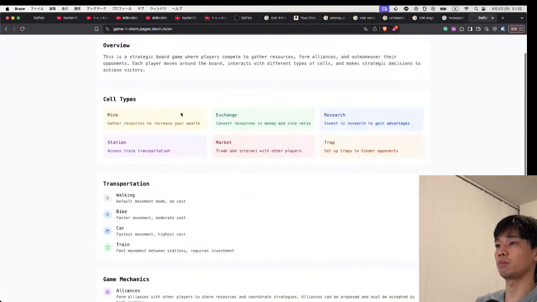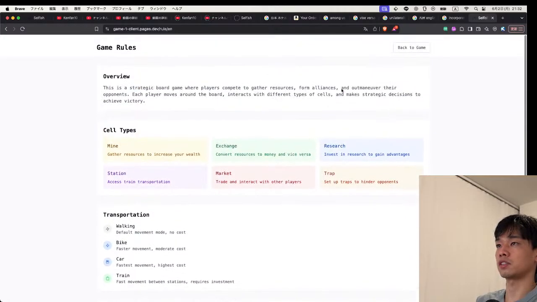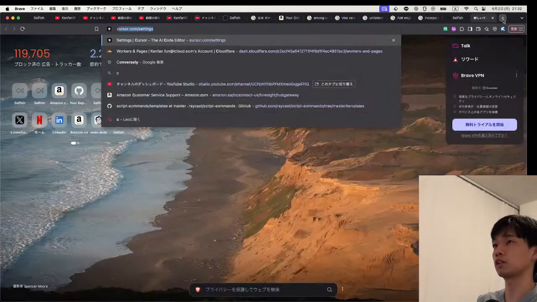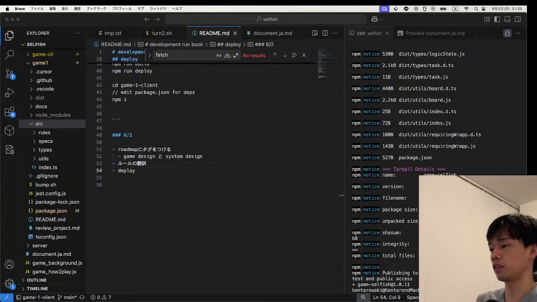This is a prototype explanation about prototypes. So I'm going to deploy from now. I'm using Cloudflare Workers, but this might have credential information, so I will hide the screen.